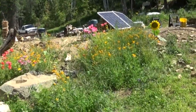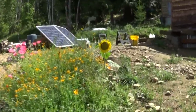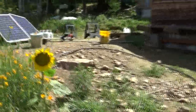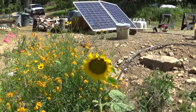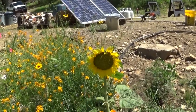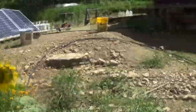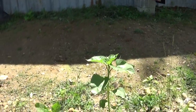All right, so first I wanted to show you our little flower garden. We've got one sunflower that has bloomed. Actually, it's a black oilseed sunflower. And then here is another sunflower, but definitely not bloomed yet.